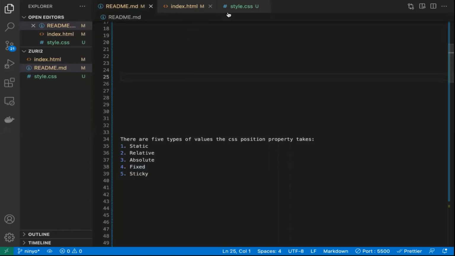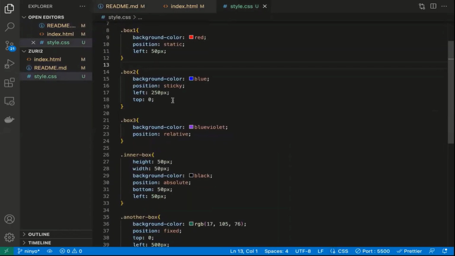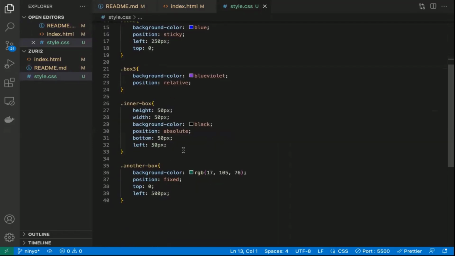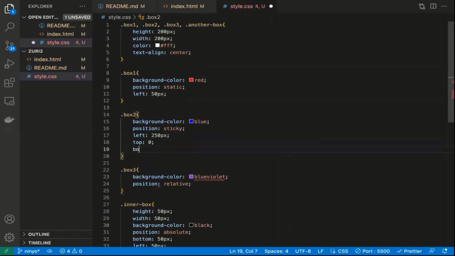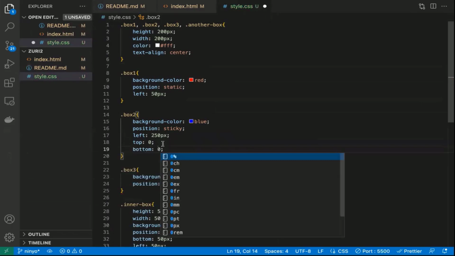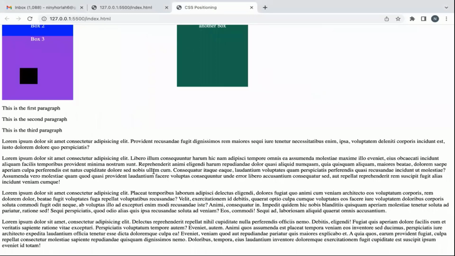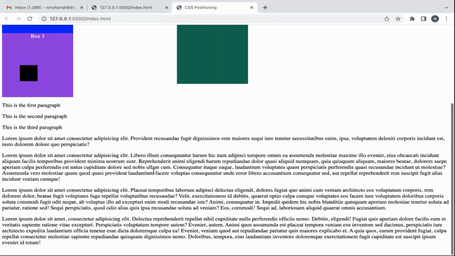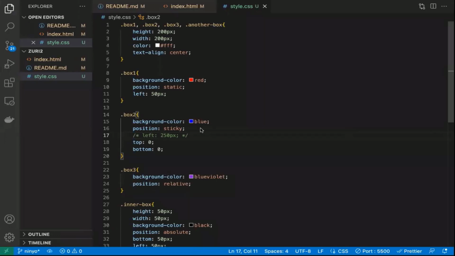Okay, so another thing I want you to know is that I'm making use of top left here. It does not stop at that. So I can use the bottom here. Let's say bottom 0, like this.